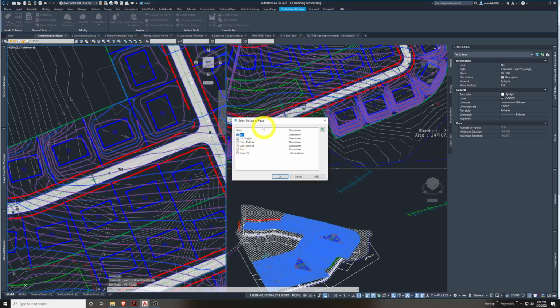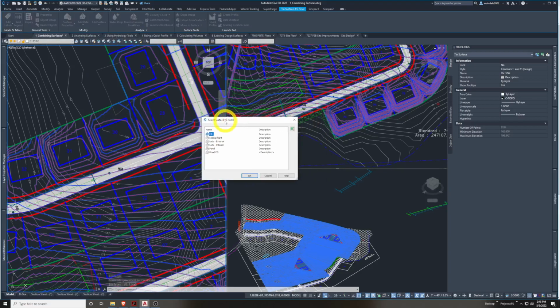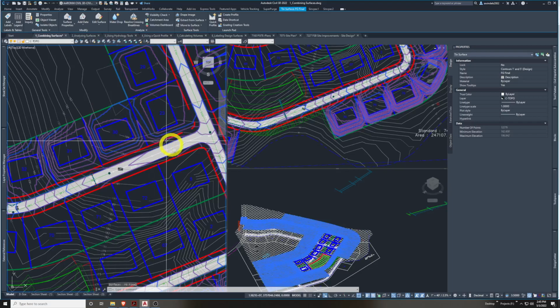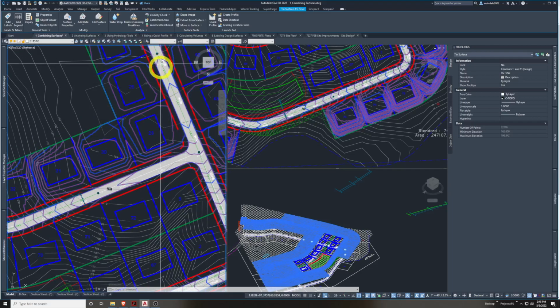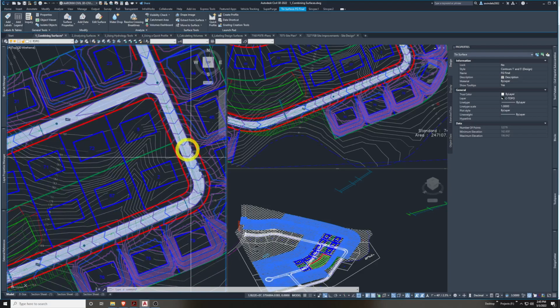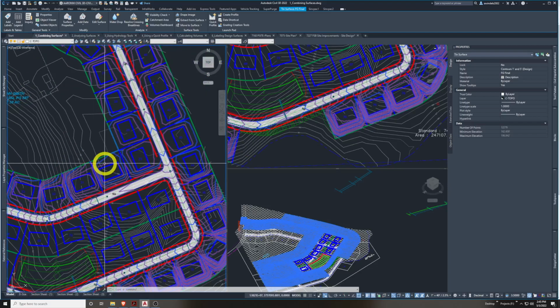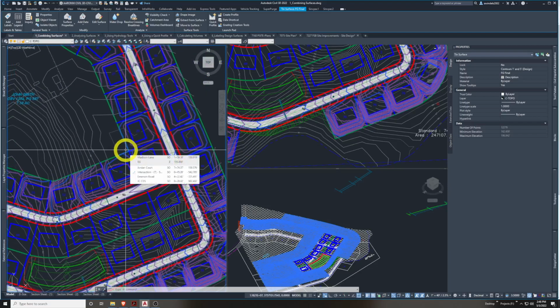This time in our select surface to paste dialog box, we're going to pick another surface. We're going to pick now road FG, which has been built from one of our corridors. Okay. Takes a while. Not too bad. It pasted in this road contour, these road contours now into this surface. See that? Looks great. As this final surface is coming together.